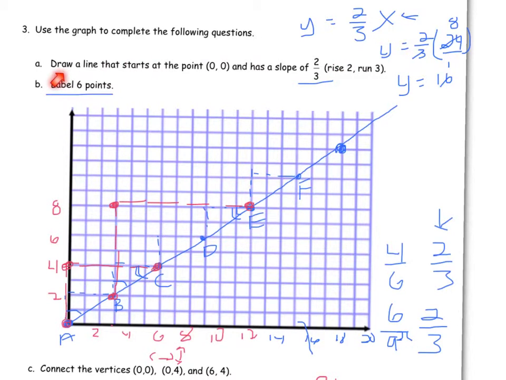So that would be a point way over here somewhere, like probably right here, that we could go over if the graph continued. The other way you could do this is using your similar triangles. So from this point, which looks like it's at 18, we could go up 2 and over 3 to figure out what that would be. So the x would be 21 because this is up 2, so 10, 12. So this next up 2 would be 14, so up to 14 and over to 21. So that point right there would be 21, 14. So there are a couple different ways to find extra points.